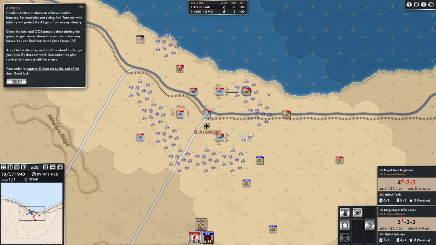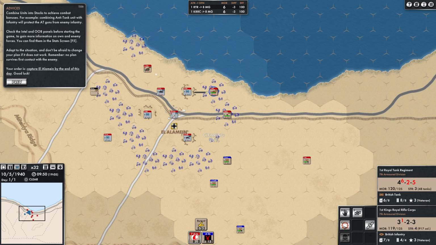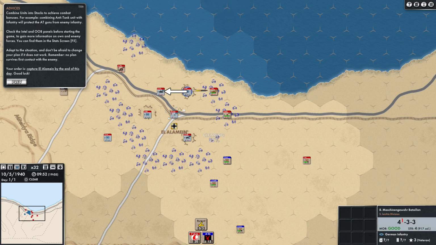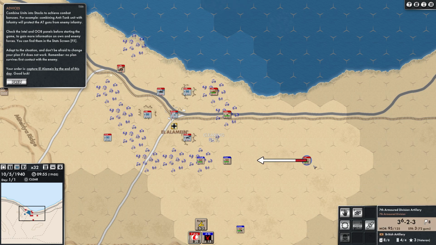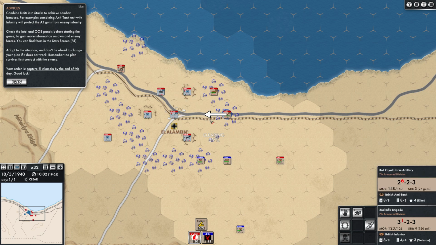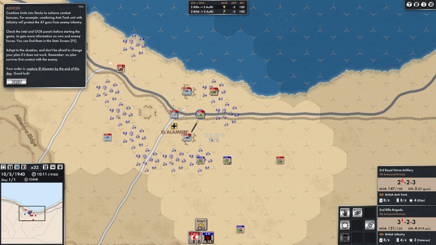Right, we have moved in. I don't know what happened to the tank regiments there, but the 1st King's Royal Rifle Corps. So now they have... I know, they're confused. Right, they're pulling back, even though they're doing more damage to us than we are to them. Let's reduce their efficiency. Nice, we'll take that defended position. So much for protecting the Royal Hussars though, eh?